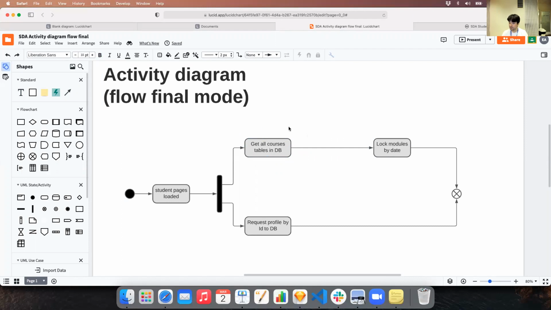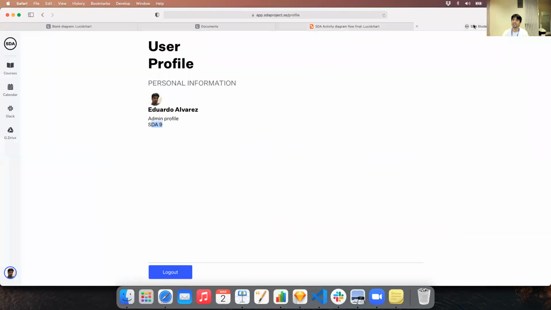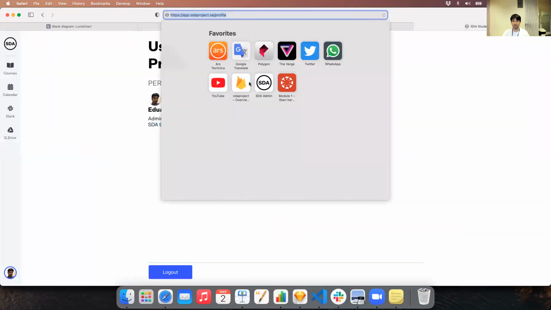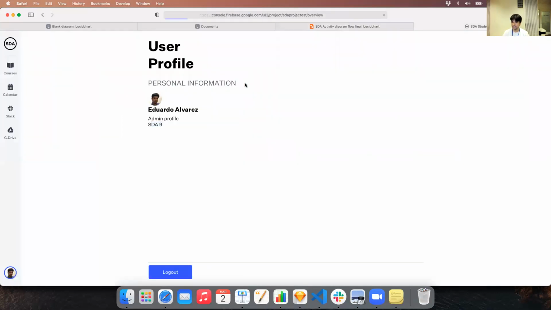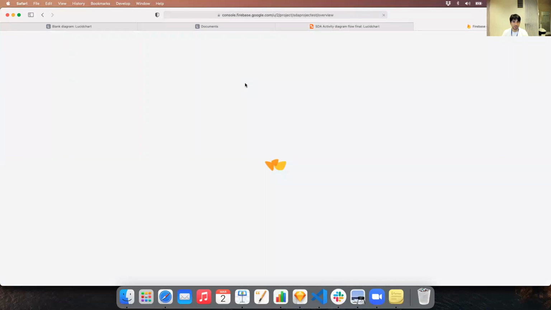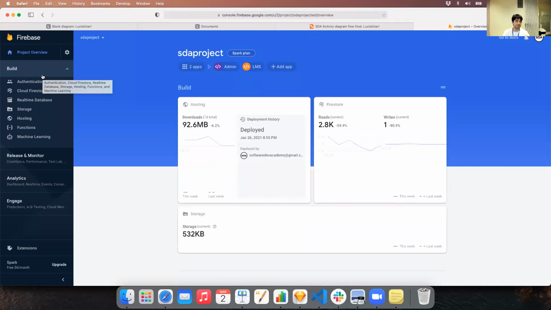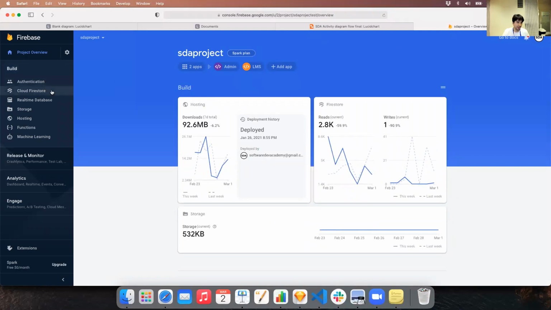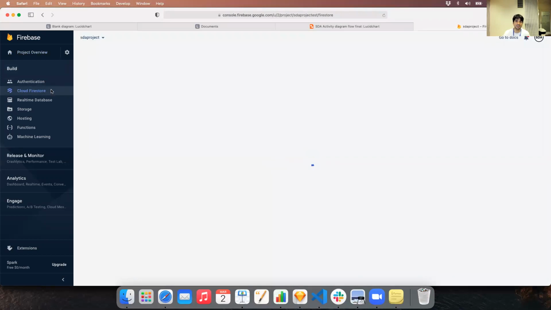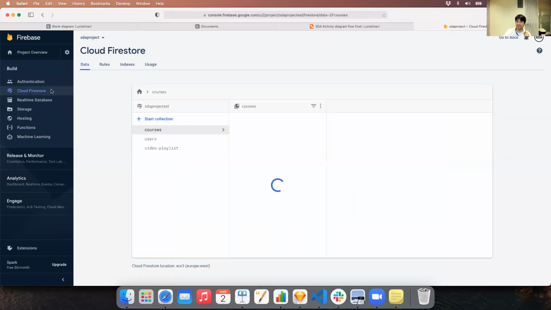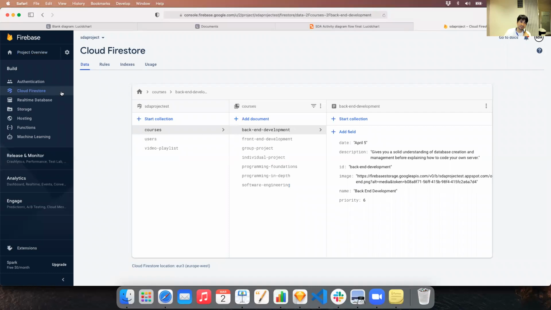If I can show you this in real code, you can check this one in real code. In fact, let's do it. Let's go to the SDA database. We're going to go a little bit into code. No worries, don't be scared. You don't need to learn this for passing the software engineering module, but I trust that you can follow along. This is our backend, by the way, guys. It's called Firebase.